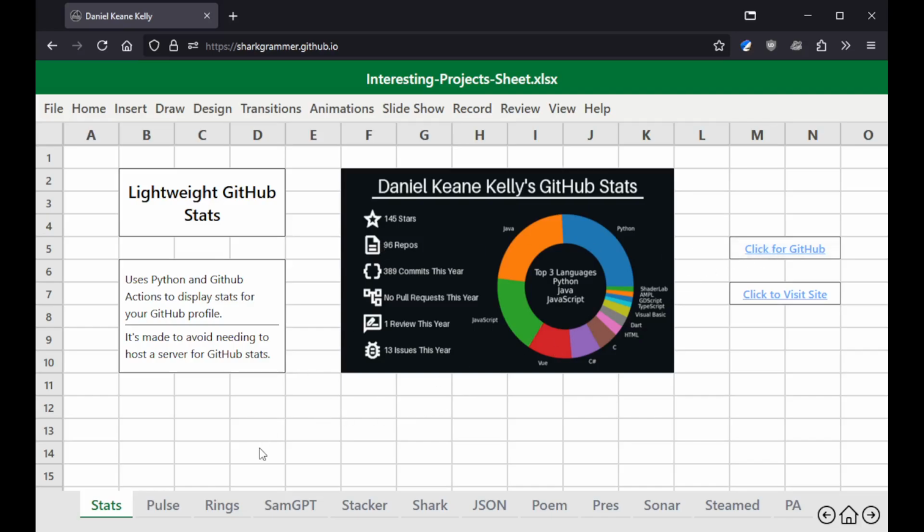Each of my projects, they have a title, some descriptions, and an image. And if they have a GitHub link, which they all do, you can click it here and it'll bring you there. Or if they have a hosted site component, it'll do the same. Not all of them do, not all of them are sites, but most of them are, so it's not too bad.